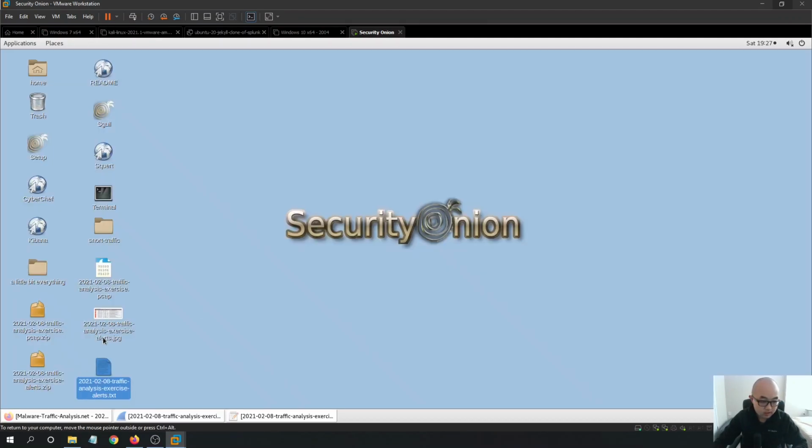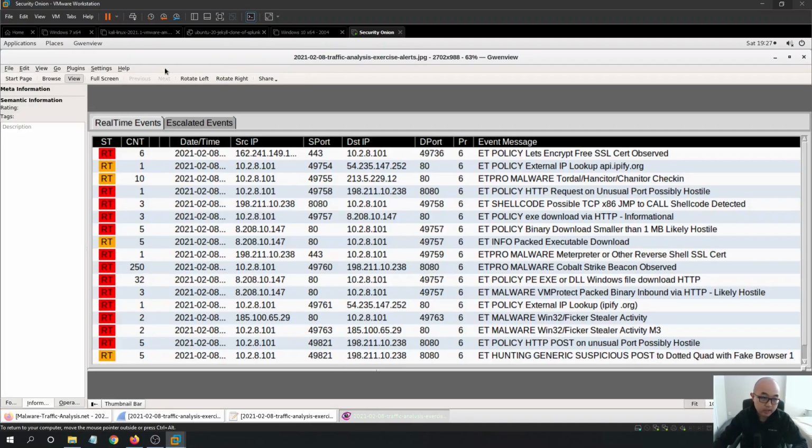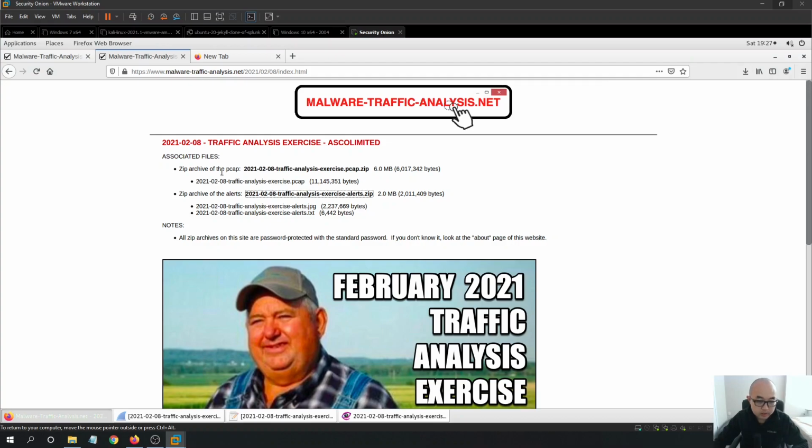So we have these alerts. I think it would be best to start from the alerts and go deeper into the pcap file later, so we can get a good picture first. Here we have these IDS alerts, and we can see there are some critical alerts marked in red, and some orange ones. I believe those are not as critical as the red ones. I think we need to read the situation first.